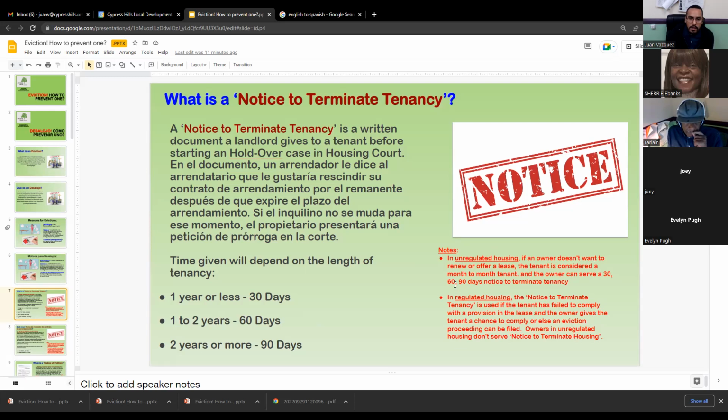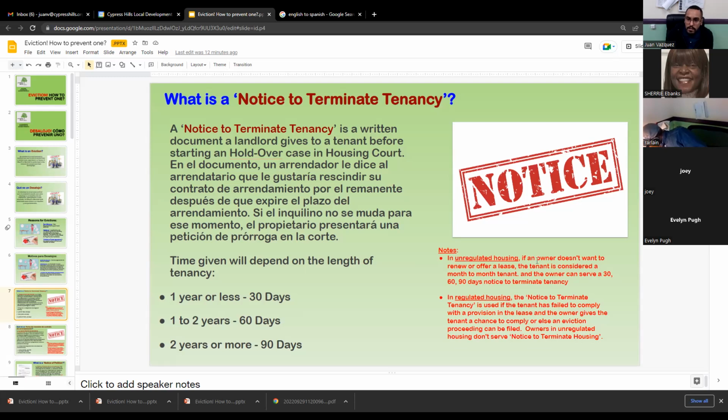These are things that I would want everyone to really pay attention to, but there's usually 2 types of housing. There's unregulated and then there's regulated housing. Unregulated is an apartment, most likely, or a building, house, or home with less than 6 apartments. There's a lot more legal information regarding what's unregulated and regulated, but I'm trying to condense it. And regulated housing is an apartment building with possibly 6 or more apartments with regulated rent.